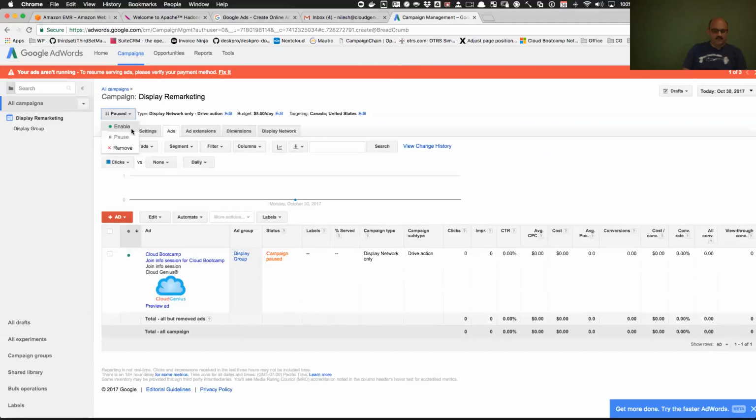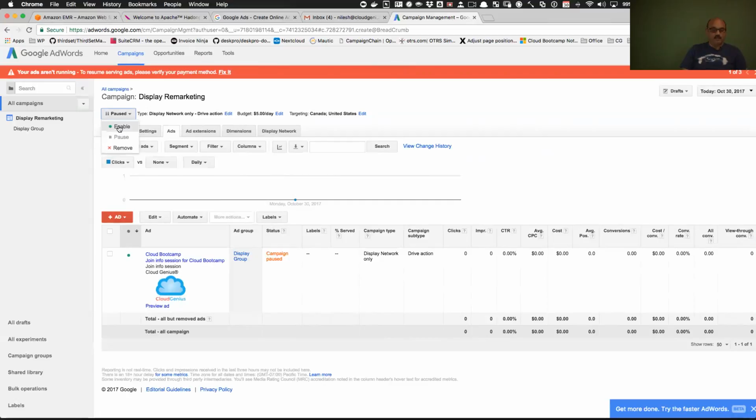As soon as I enable this, they should start showing this ad to a collection of publications, to the people who have visited the Cloud Genius website at least once and have not cleaned the cookies yet. I think I should tell you, if you clean the cookie, everything is lost. But if you then sign on to Google again, then they will know that it's you. So they will associate the previously stored cookie with your login. And then you are again back in the loop. They keep tracking you because they know that I will come and spend money at some point. And that's what I might do if I click the enable button.